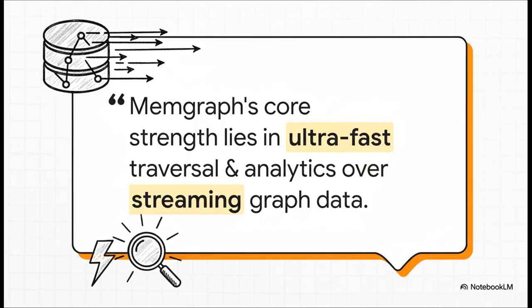And this quote right here, it just nails it. Streaming graph data, that's the key phrase. It means the data isn't just sitting there, it's constantly pouring in, changing, evolving. Memgraph isn't just looking at a static picture, it's analyzing a movie as it's being filmed. And that right there is the game changer.